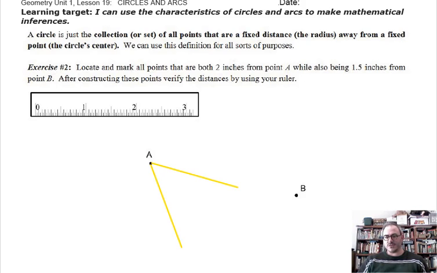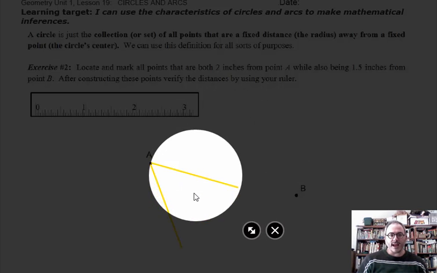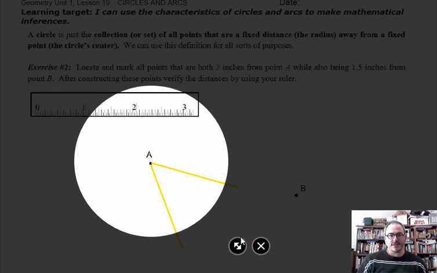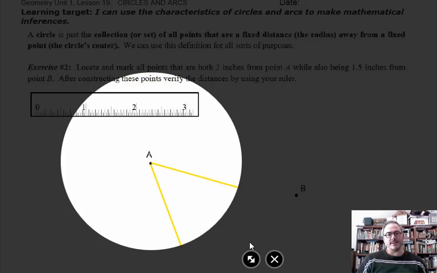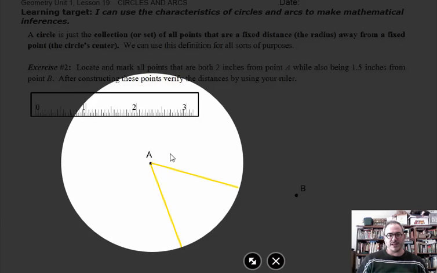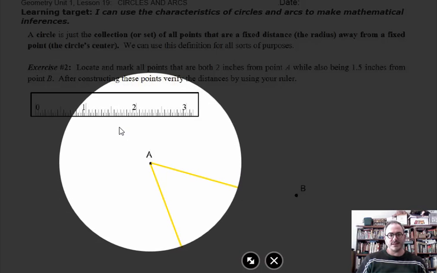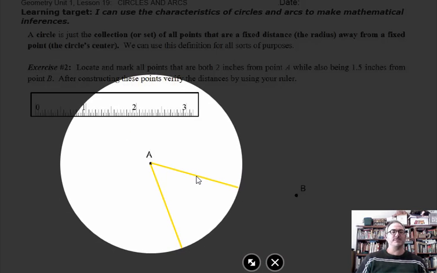Do I have a circle tool anywhere here? Ooh, I have a circle tool. That's kind of fancy. All right, I've got 2 points. I'm trying to line up my circle so that A's in the center. Whoop, I moved my circle. It's more of a spotlight tool than a circle tool, so it's giving me a spotlight to highlight something.